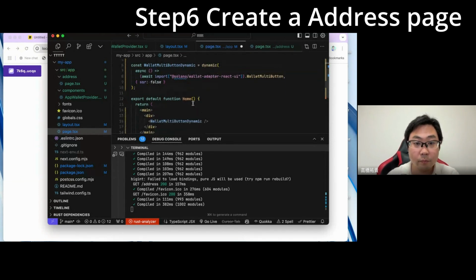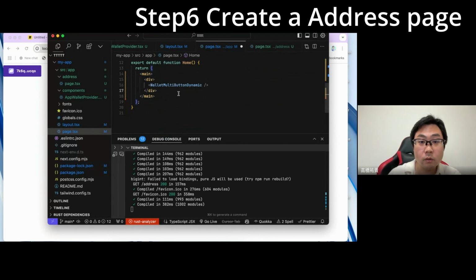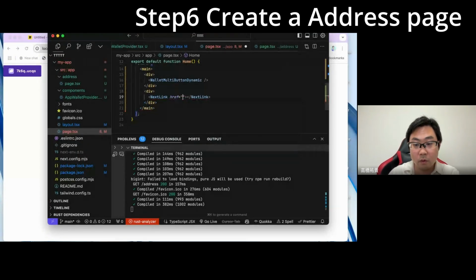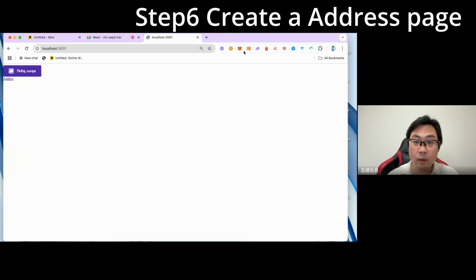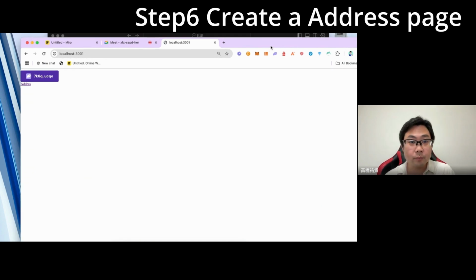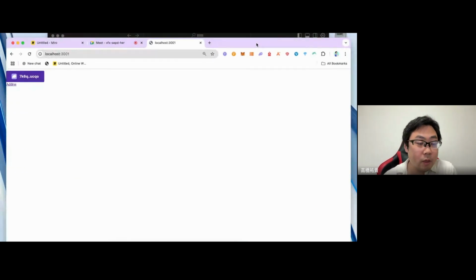And then a Link with href equal address, and the text address. Okay, and now I can go to the address page and go to the home page. Okay, I did it. Now, it's a success.